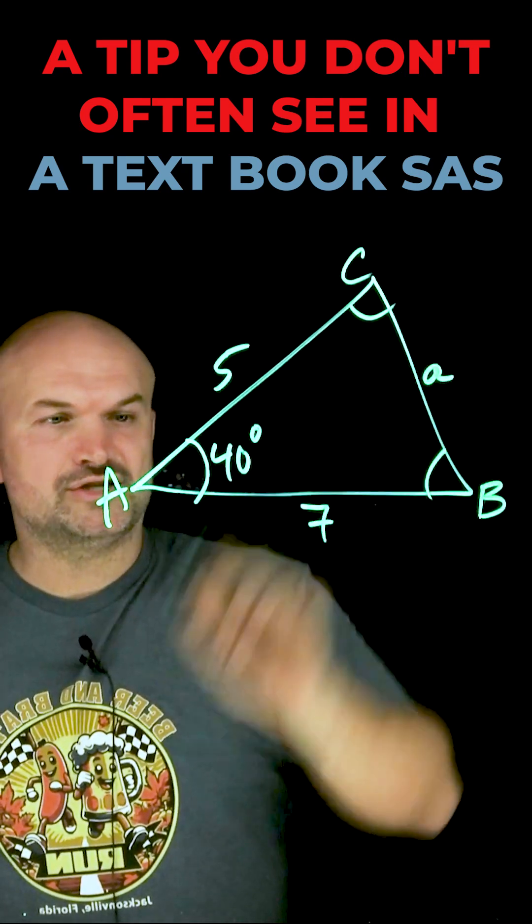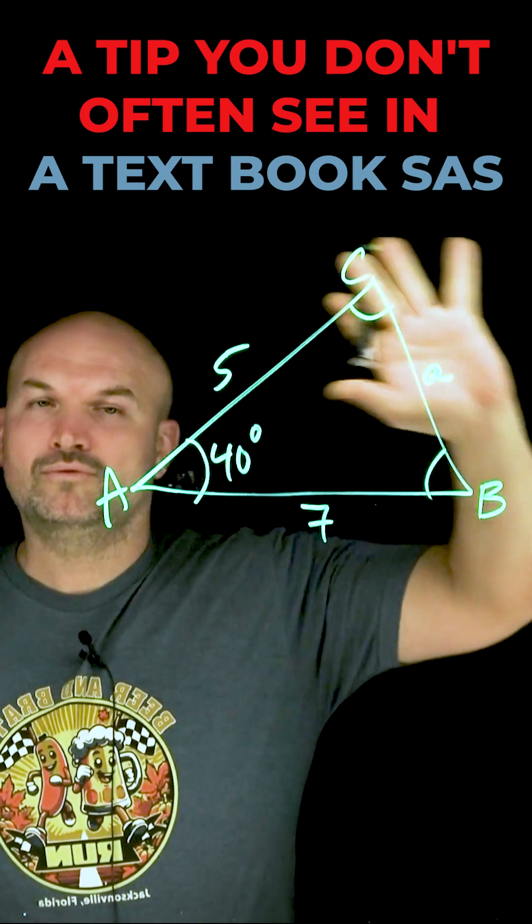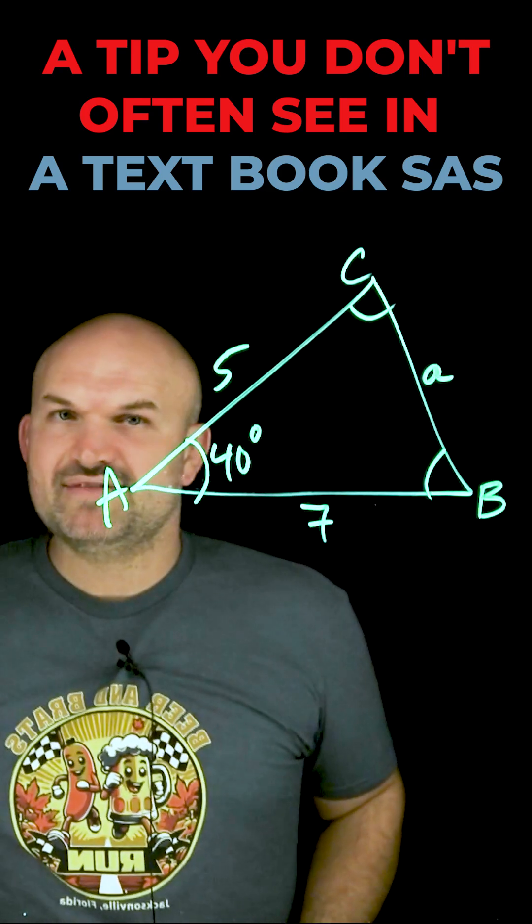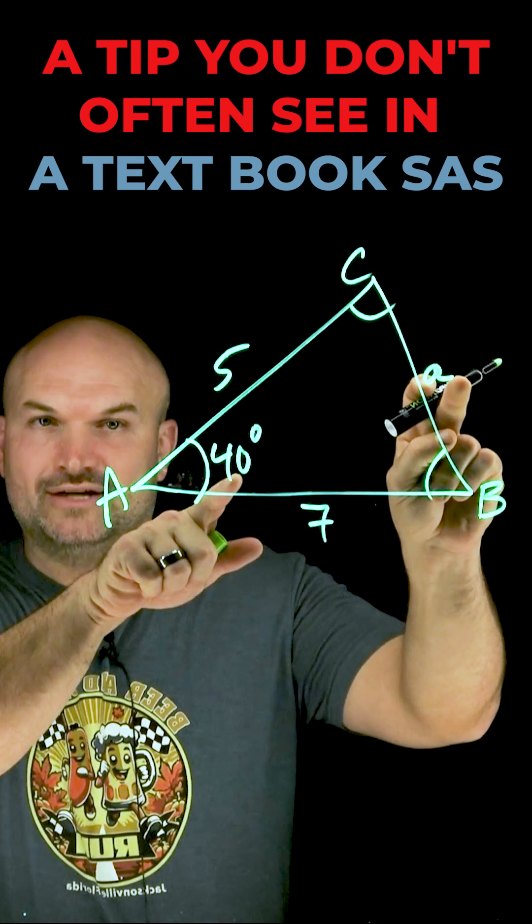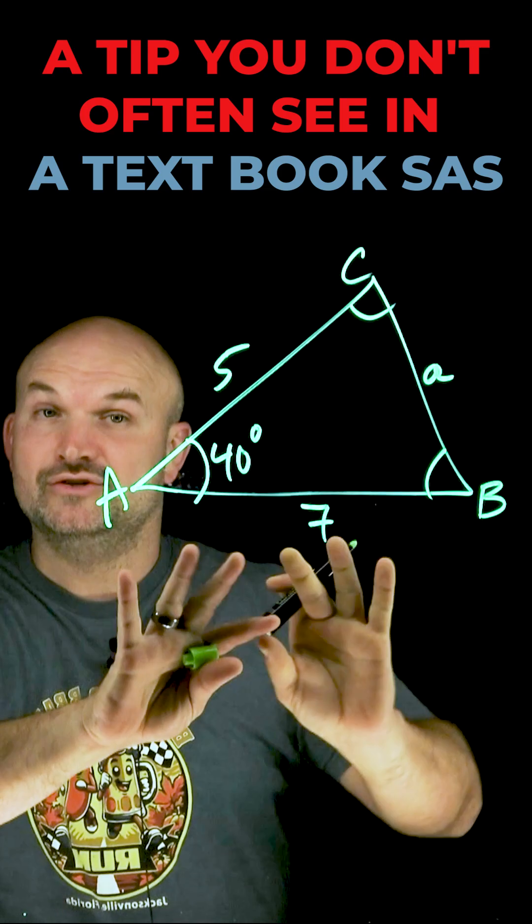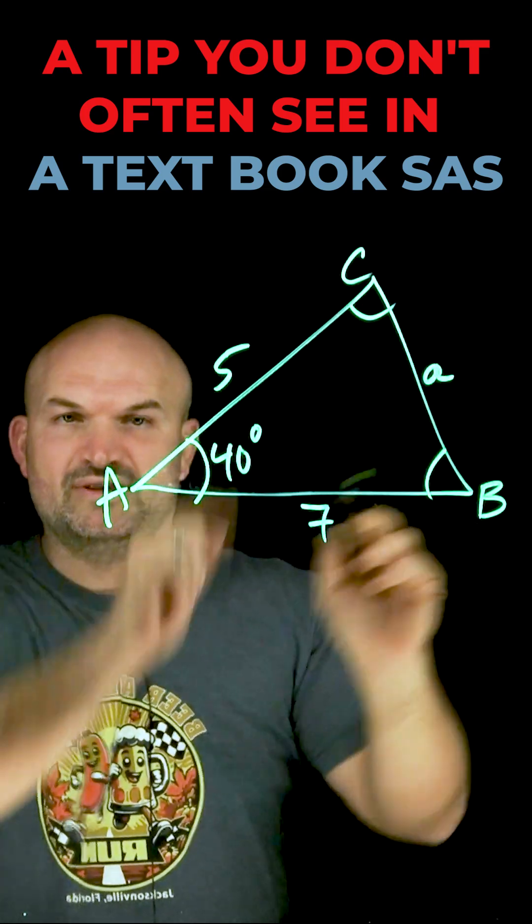If I use the law of cosines to solve for A, we find A, we're good to go. Now, between B and C, which of them do I want to use to be able to solve for the law of sines? So I have my A and my angle, or my side length and my angle. I can use that as my ratio. Should I use a ratio with C or with B?